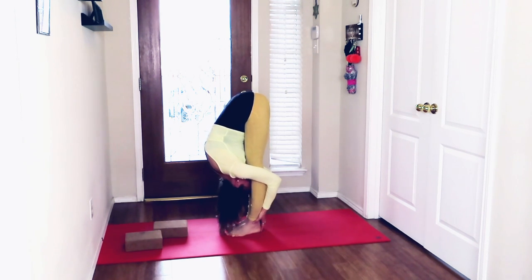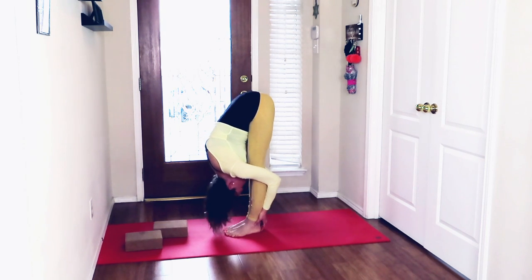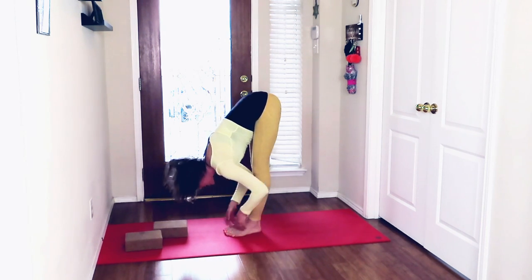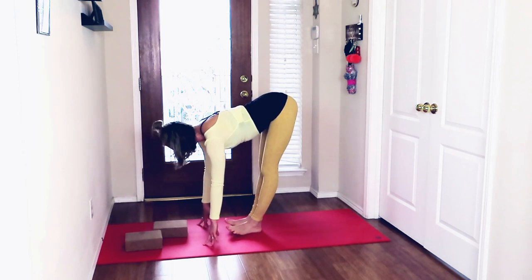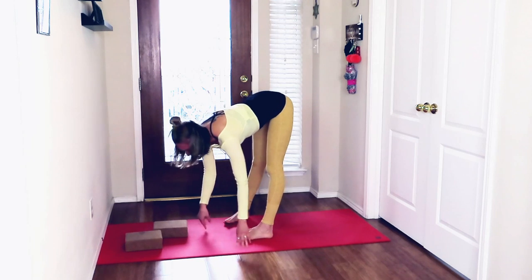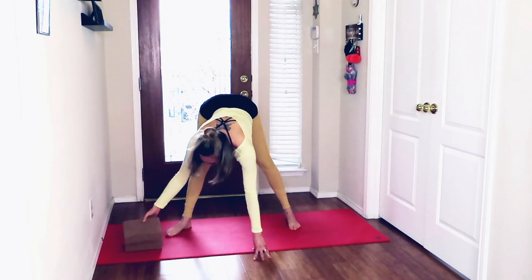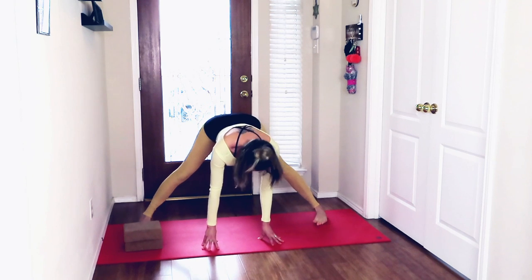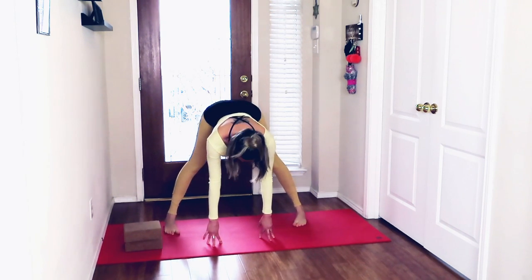One more breath, yes you can. Beautiful, slowly lift your gaze, halfway lengthen. And let's make our way into straddle forward fold. Go ahead and straddle your legs. Not too much, okay? So you can get a really nice stretch.